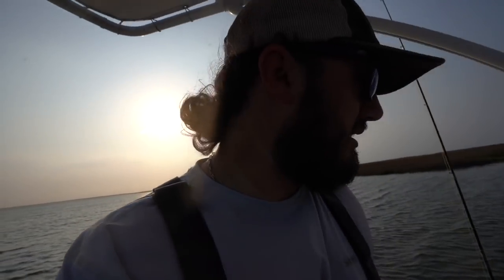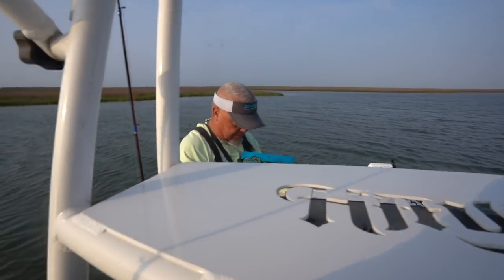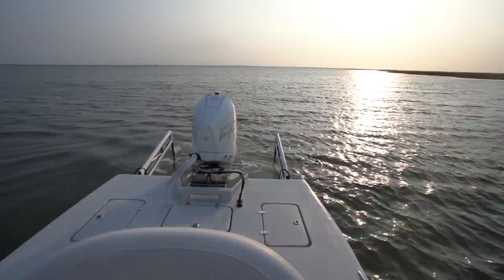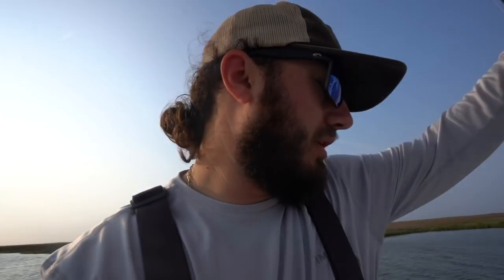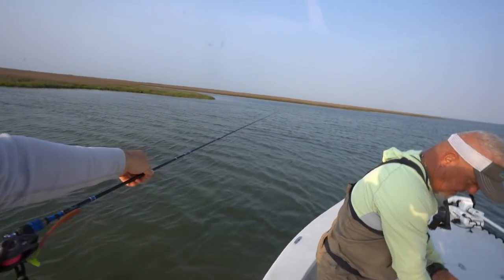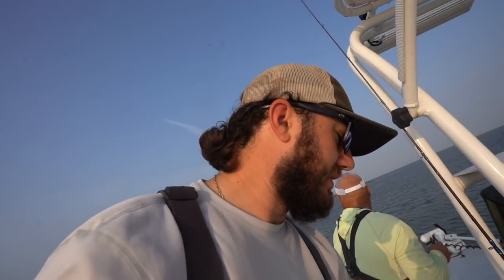I'm going to power pole down right here. What color are you going with? I'm going with Dirty Dye. I'll throw Finbone. I'm going Finbone today. And Miss Piggy. I'm going to throw a GoPro on. Can't wait to use my Laguna custom rod again, I love this thing. I'm seeing bait flicker pretty good right here, so man I hope it's good.